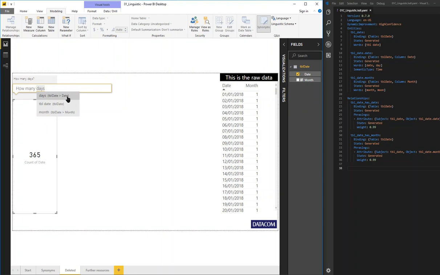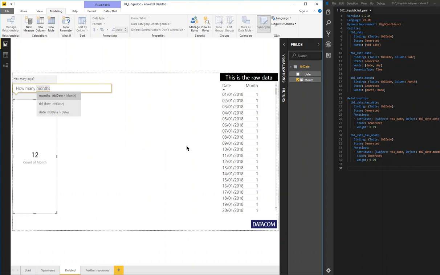Why is it giving me these three options? It's giving me the column that I want, but also the table where the column resides. It's also giving me an unrelated column. All it has in common is that it's in the same table. Similarly, if I change that entity to months, then it gives me initially the entity I want, but it gives me the option of that initial column.